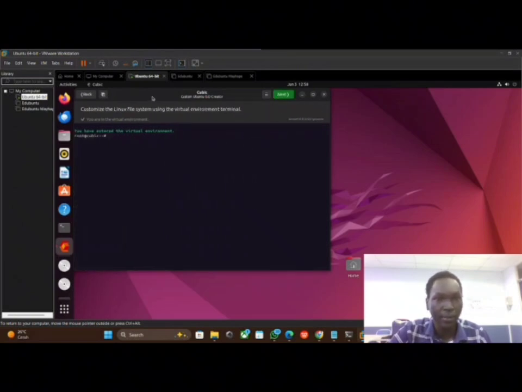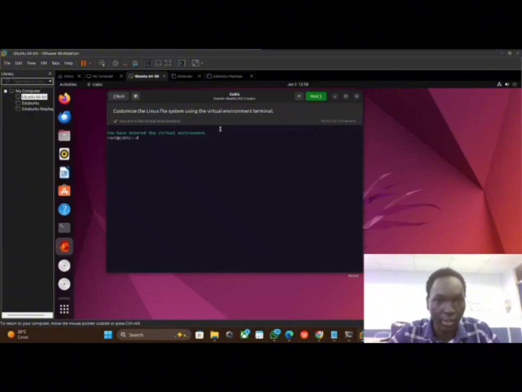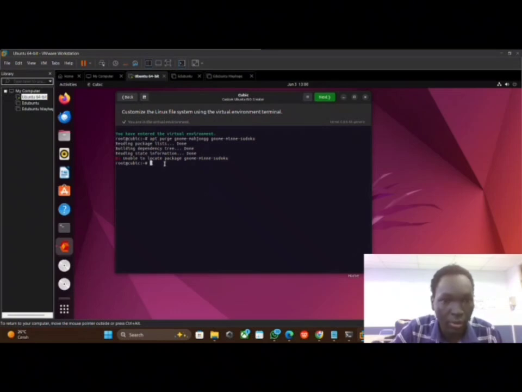Then this is the terminal. We already created everything yesterday, but we had an error, so we're going to continue from here. Inside the Cubic terminal, we already installed the application. So what we need to do is remove the unneeded games. We type this command to remove them.